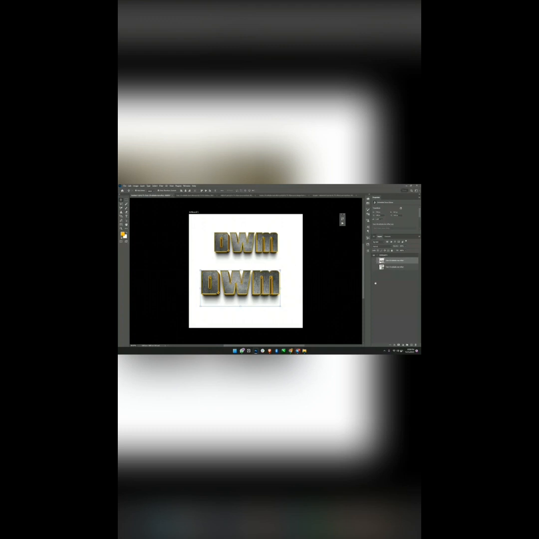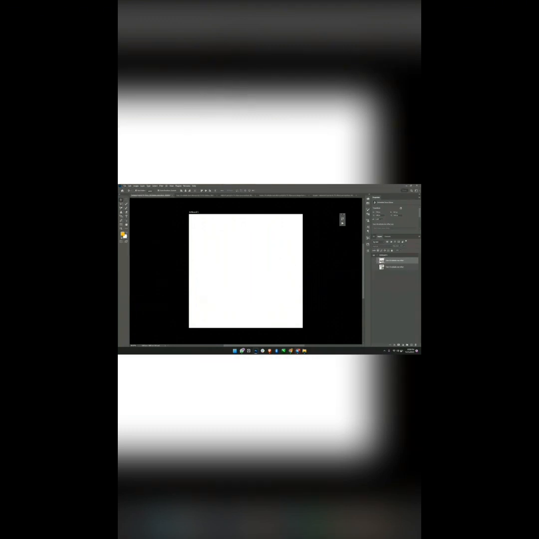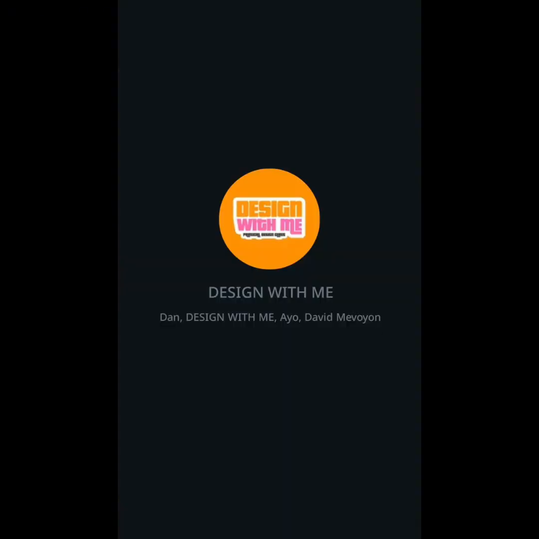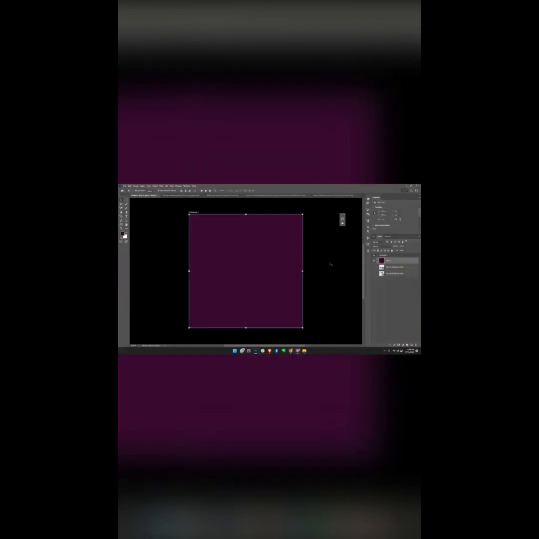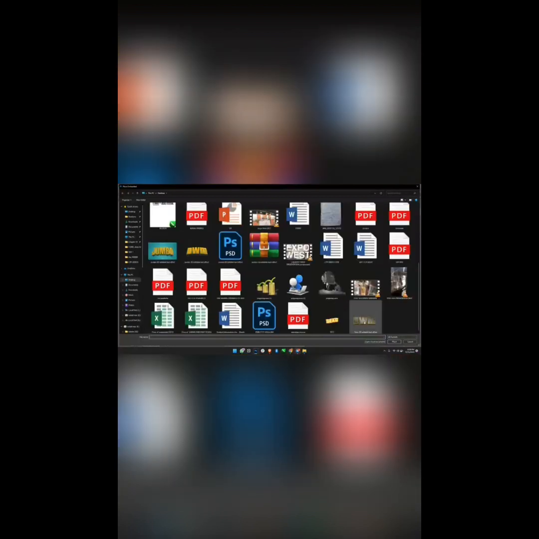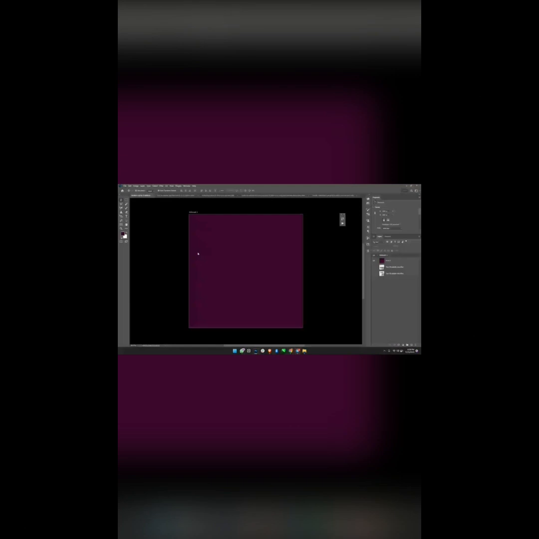So I want to use it in Photoshop. Let me change this background to something that is black or blue kind of purplish. Okay, so let me just change it like black like this. Okay, so let's bring it in: file, place embedded. You want to bring it in now, you go to file, place embedded, then pick what you just did. This is it here. Find it and pick it. Then boom. It's already in. So you can use this for your title text and for anything you want to do.